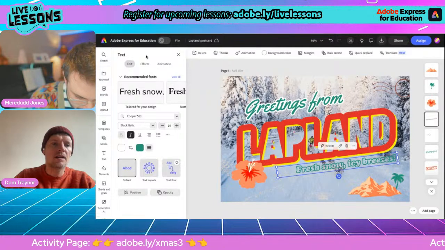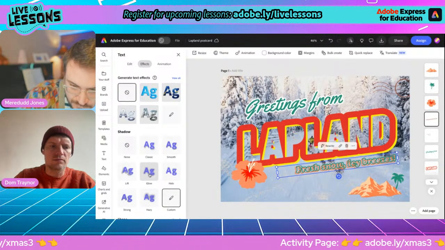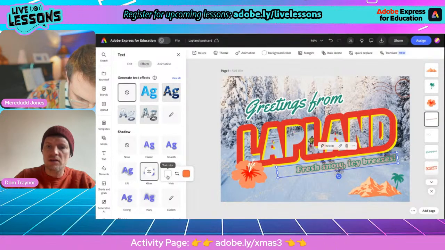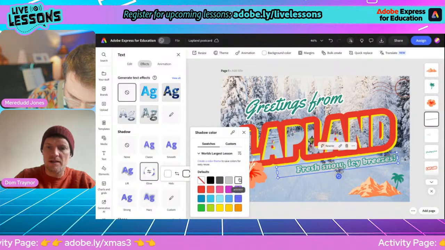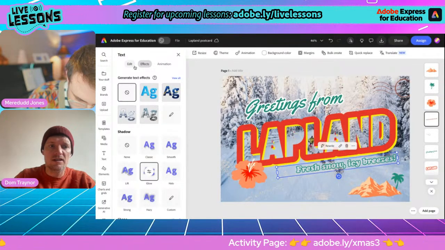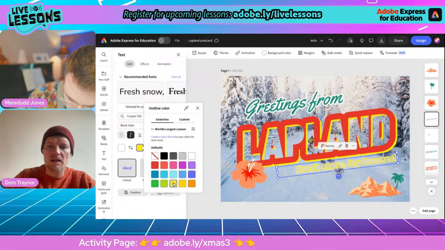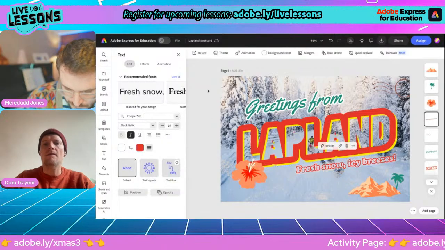So maybe I need to go to an effect, put a haze on it. Ooh, blimey. There we go. And then I'll put a text color white, shadow color also white. There we go. That'll do. Just keep it nice and subtle. Or I could actually change the text color itself. Maybe that could be the yellow. No, that does not work. That'll do like that. Right.